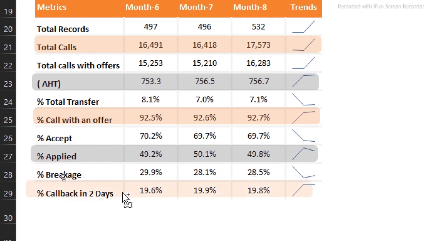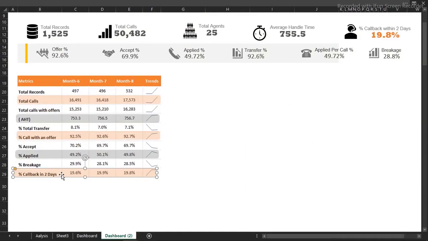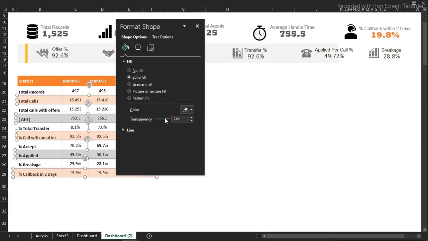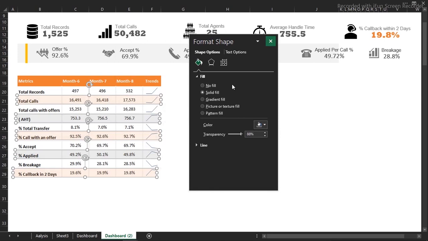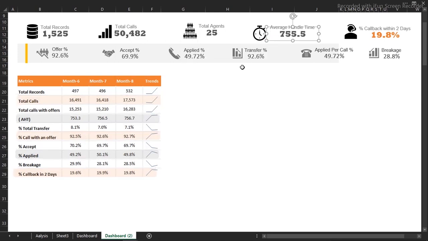If I go on full screen right now, you can see the kind of feel it gives to our work. That is too bright. So we want to go ahead and reduce it a little bit. Now we can make sure to reduce this a little bit and all that. Let's see what we have if I select away from here right now. So now this is what it is, just like what we have in the previous one.